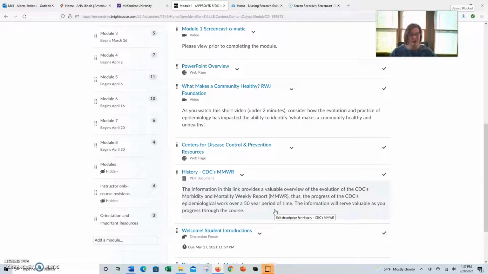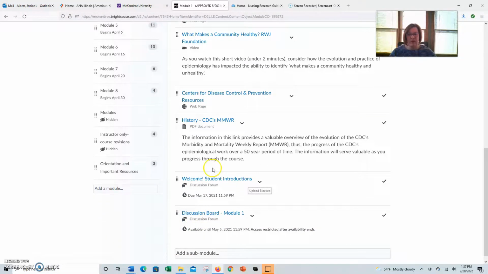So much of the discussion boards are tied to the materials that are included in the modules, and in the very first one, module 1, they will actually do an introduction, kind of a welcome, and then they will also do a discussion board in that very first one.